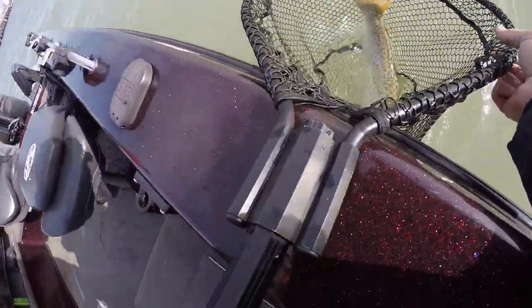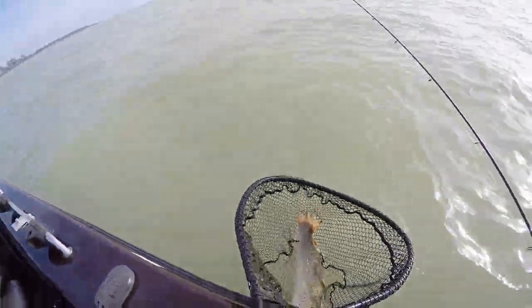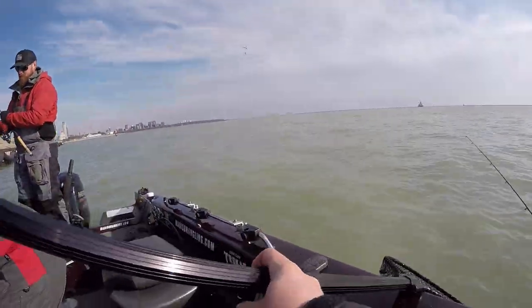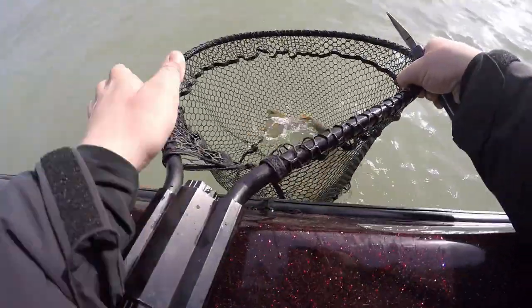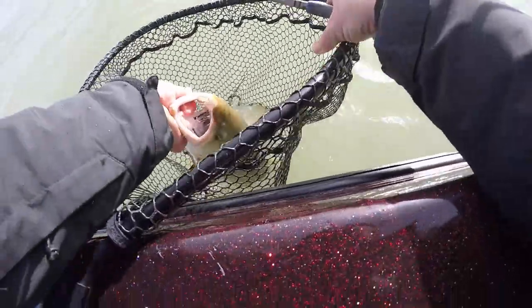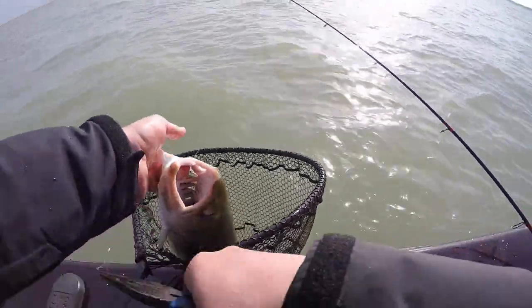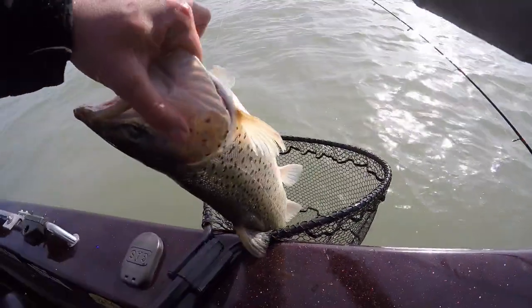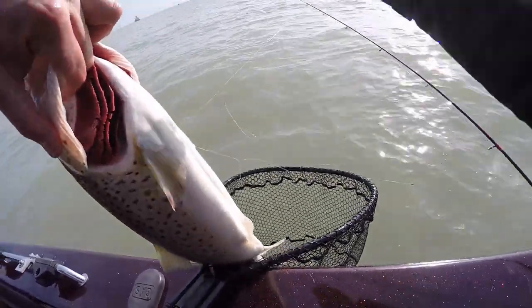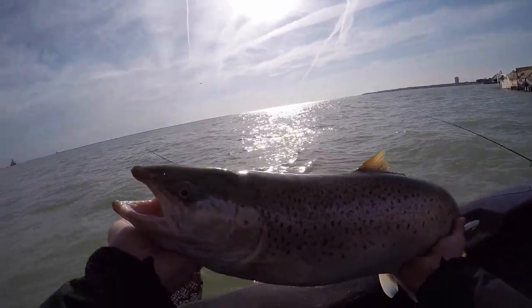All right, let's see here. Oh yeah, that hook is perfect, right in the corner of the mouth. Where are those pliers at? There we go. Absolutely perfect, right in the corner of the mouth. Look at that hook right there. Perfect, right on the nose. Get this line out of here. There we go. Look at that.